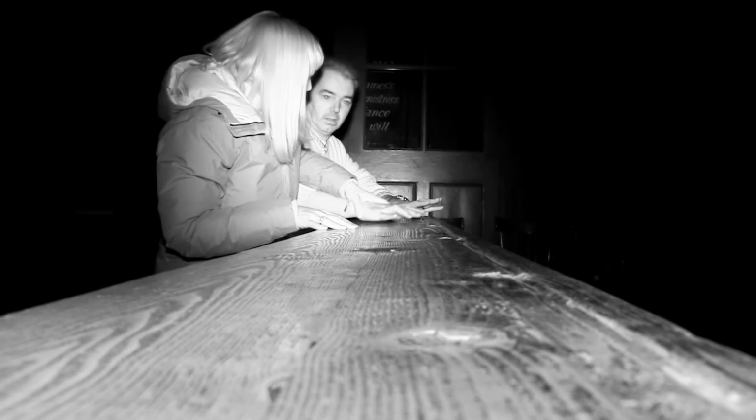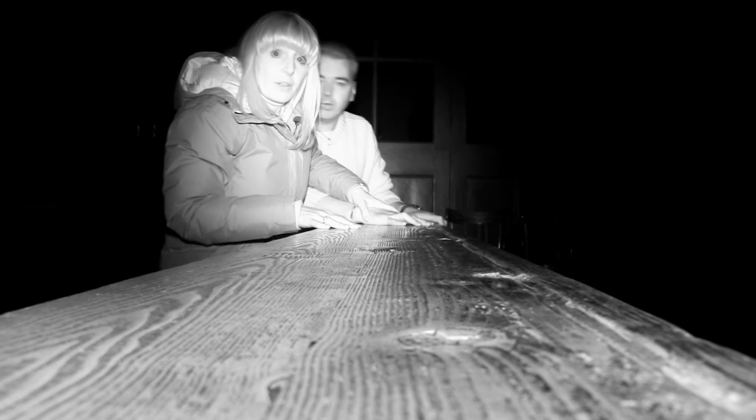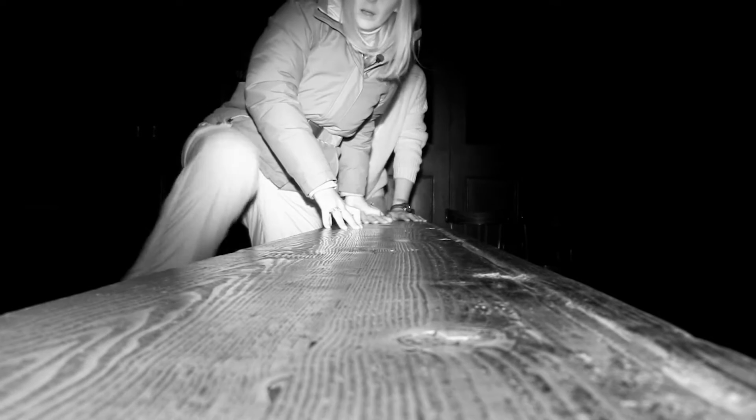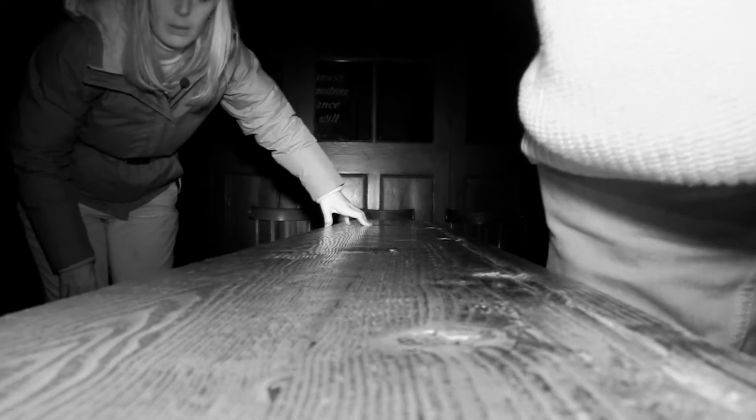Whoa, okay. I think it's broken the chair. This has moved. Okay. Right, I think we should get the others in here. Don't you think? Yeah. Because then we can get more cameras in. I think we need more help in here. One show in this room, never mind the rest of it. It's amazing.